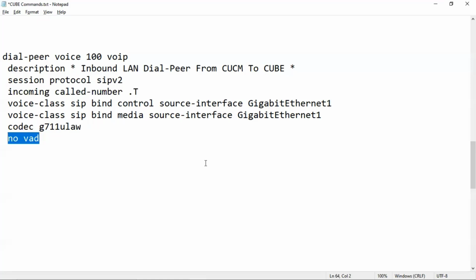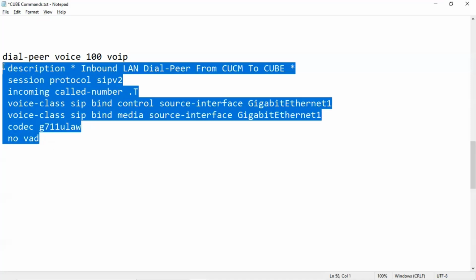All right, so do not have VAD enabled. Make sure that you go ahead and type in no VAD because by default, VAD is enabled. So if you don't type this command, voice activity detection will be turned on, and any silence, which may be natural, will be chopped off. You don't want voice traffic to be chopped off. Otherwise, users would start to complain that they're missing out on their conversation.